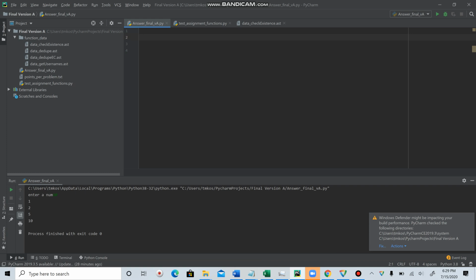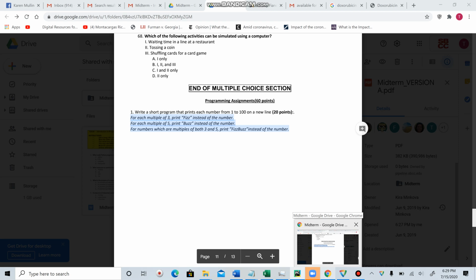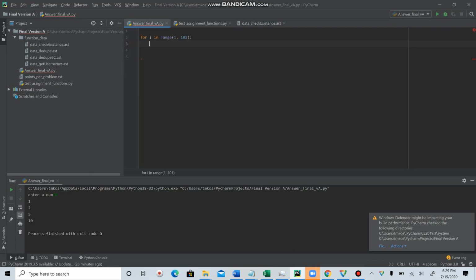The first thing that we need to recognize is we need a loop that counts from 1 to 100. So to do that, you can do it with, for i in range, we start at 1. We want to include 100, so we're really going to put a 101 there. And let's go ahead and pretty much just blindly code how it's set up here. So let's check it in order.